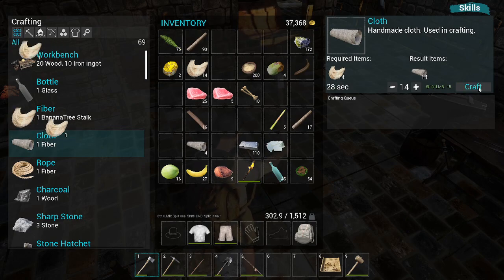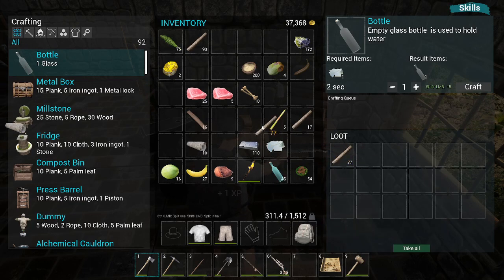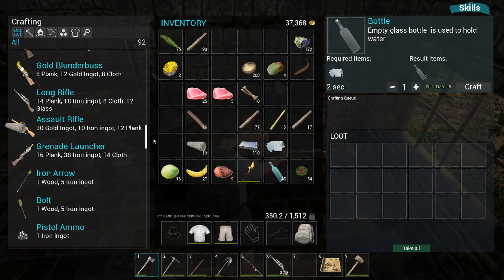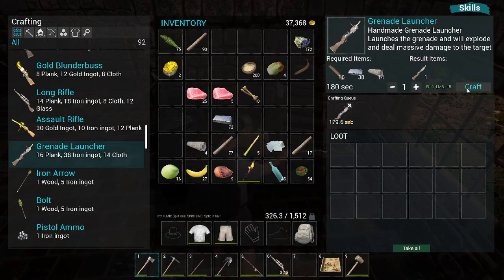It's not ready. Yeah, it should be. And we'll let that make, let's grab this stuff. Ooh, look at that, we got a gun. Okay, back down to the grenade launcher. We have the plank. We have the iron ingot. And we need 14 cloth, which we have now, so let's craft up the grenade launcher.